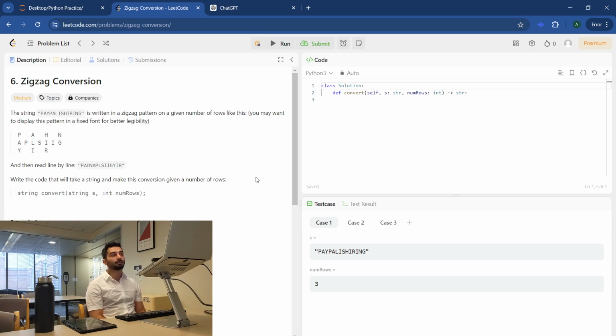PAYPALISHIRING: there is a middle line, there is a top line and a bottom line. And then read line by line.